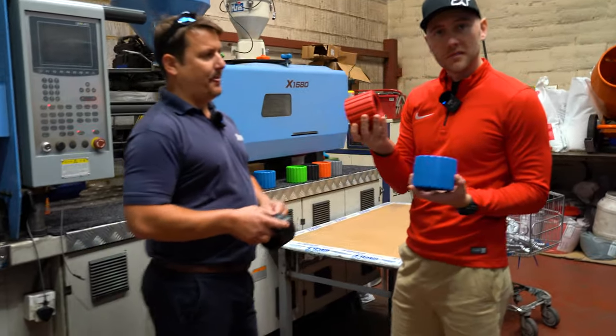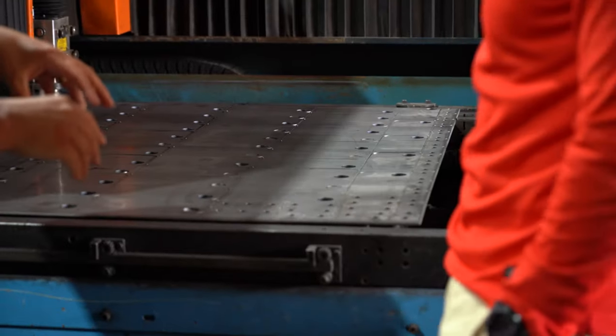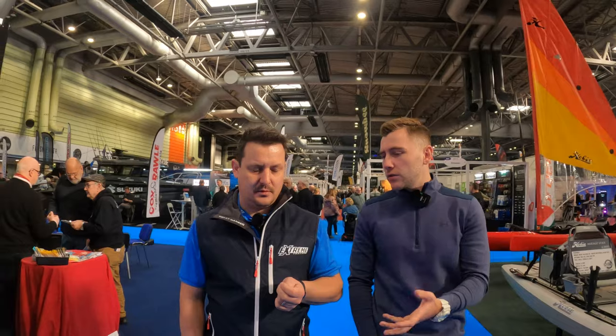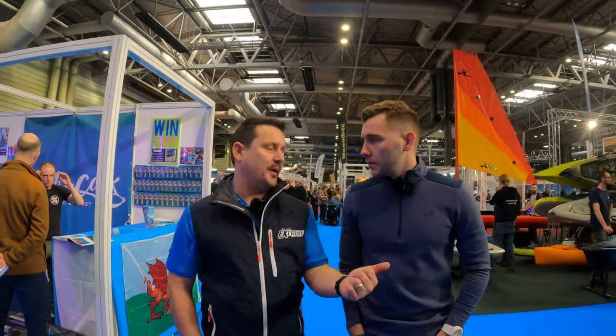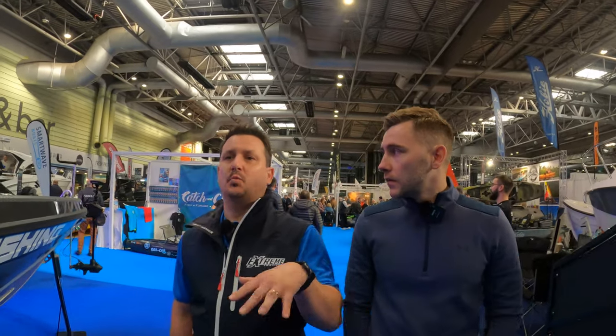So talk to me a little bit about it. Obviously I know a lot about injection molding at this point. What's the big deal around CNC? What does that actually mean in terms of what it gives the trailer? I've seen it in action, but from your point of view, why CNC versus, say, welded? It's the future, the modern way of doing it. It's less reliant on a person and on a weld. You mean it's a machine doing it? Yeah, it's 99.99% accurate, and less reliant on that weld. With our laser machine, we're able to fold the metal rather than weld it. That's what makes us different.